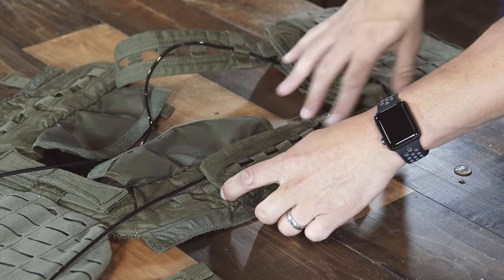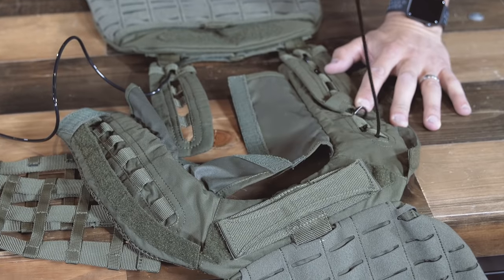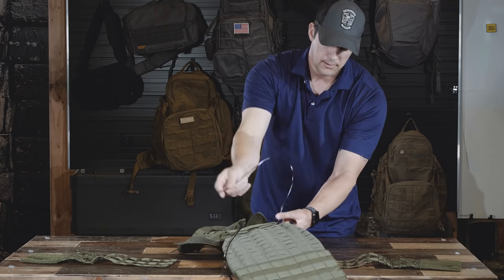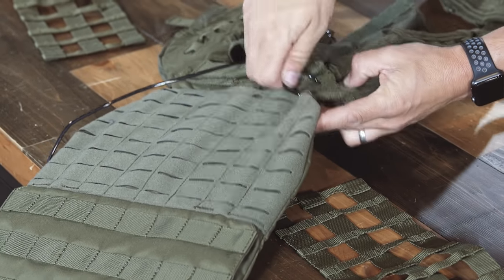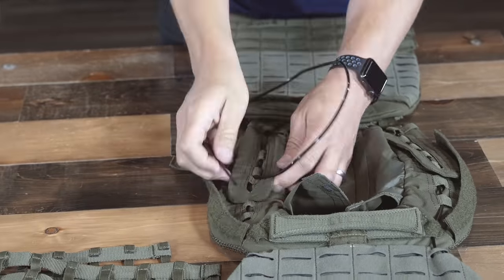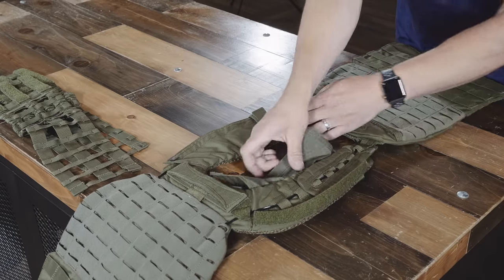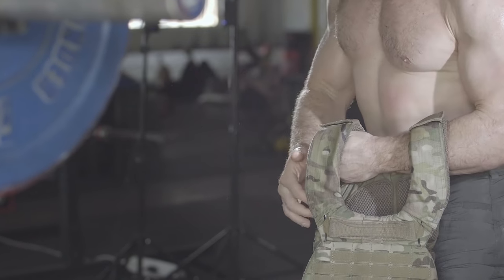You're gonna come to a place where there is no more shoulder strap, and you want to route and hide the cable. Make sure you use the remaining two loops just to keep it out of the way. Route it through the velcro-covered loop, and then just below that you'll see on the back pad a channel that you can push the cable through — eventually it'll come out the bottom side of the vest. Now repeat and do the same thing on the other side. It's important to make sure the measurements are identical. Once you have the adjustment the way you want it, protect that adjustment cable and channels by closing the velcro on both sides. You've got your adjustable shoulder straps ready to go.